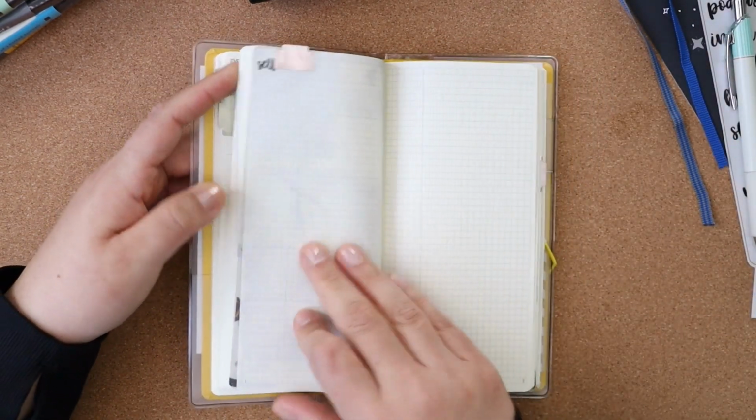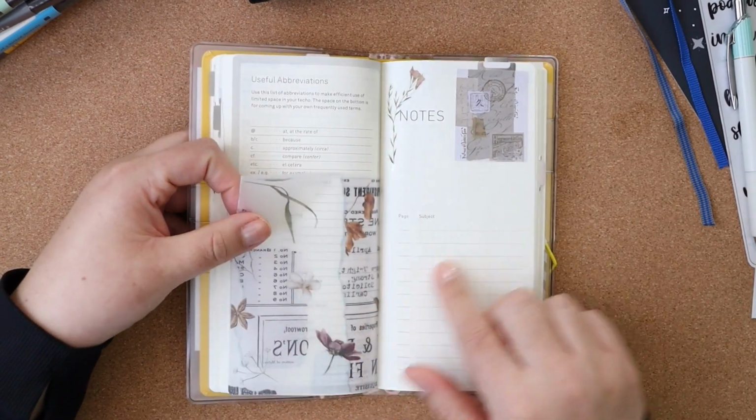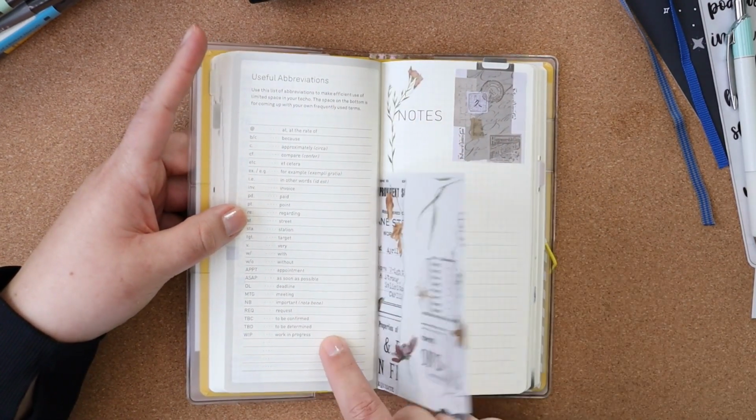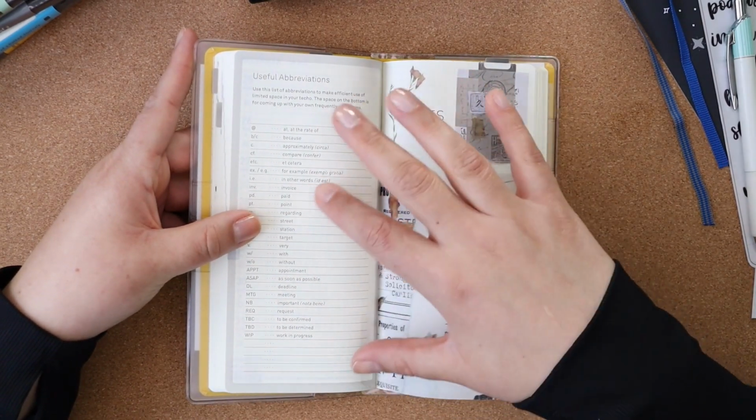What other tabs do I have here? This is where the notes section starts, where you can do an index, which I never use, so I slightly covered it up. I left this open. I thought I might put some pictures throughout the year here instead of doing it ahead of time.